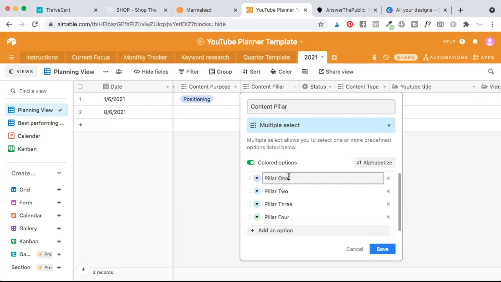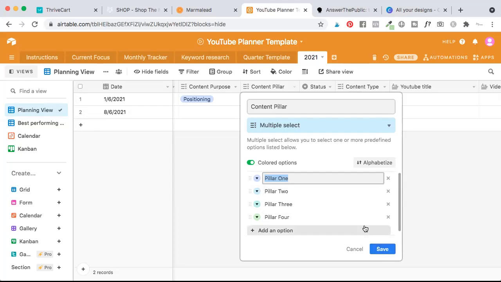So change those out to categories that suit you. You can always add 1 or 2 more in. 4 is about the right number, though, to select. I like to recommend that people, as a starting point, use what your niche is, what your channel is going to be about. That would be one content pillar. Another one might be about your audience. Another one might be about you, your personality, and the fourth one might be about how you do things, your values and your processes. So it depends what your YouTube channel is about, but those are some examples.